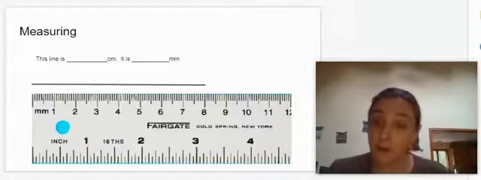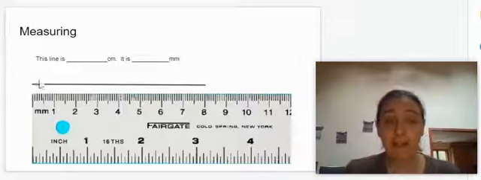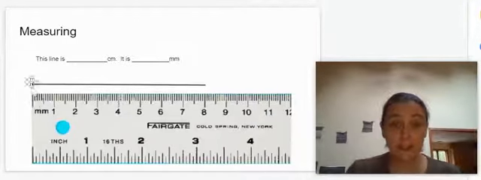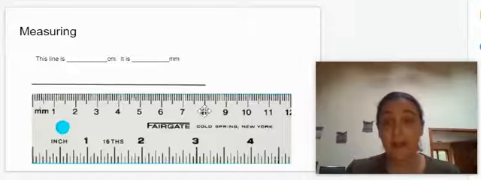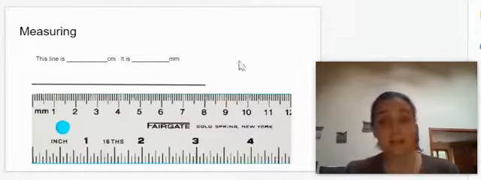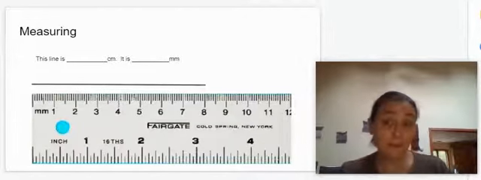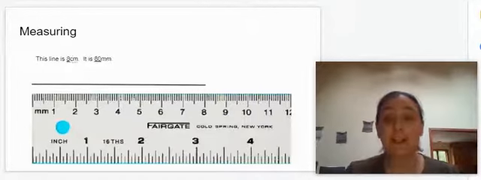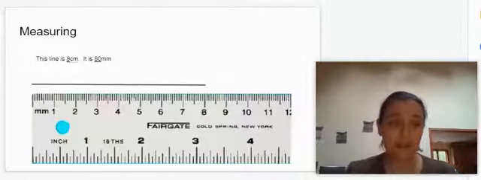So let's try measuring some lines. If you take a look at the line that I have drawn across the top of the ruler here, you'll see that it lines up at the zero and it lines up at the 8. Is that 8 centimeters or 8 millimeters? That is 8 centimeters, which therefore is 80 millimeters.